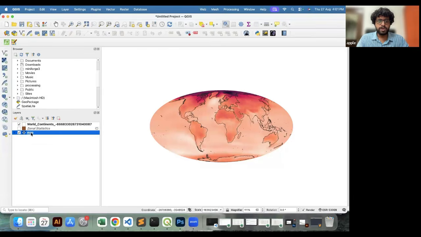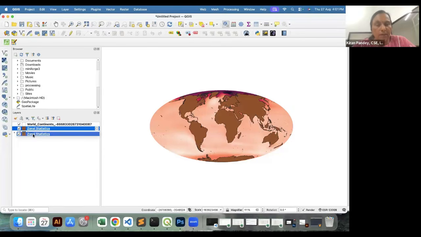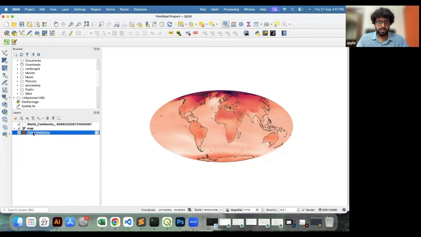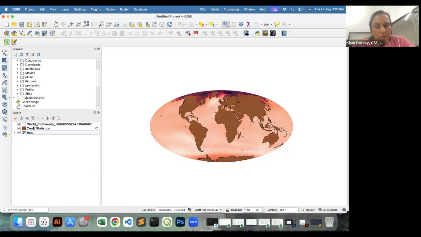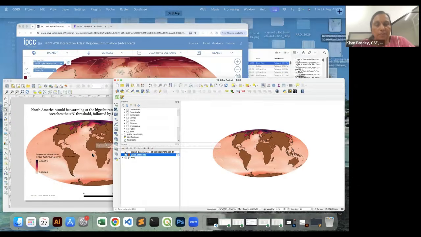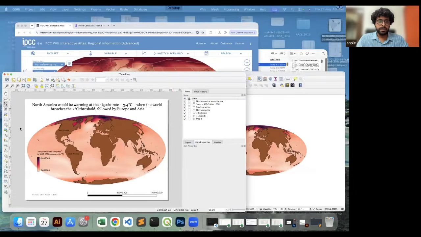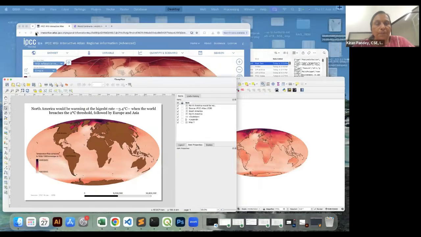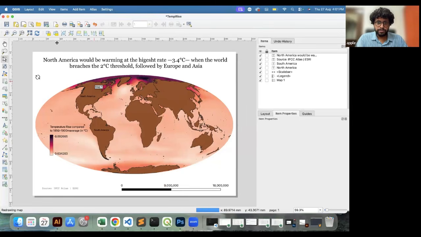So what you do is basically you play along these layers. You bring one on top of the other, and then you see. If I bring it down, it vanishes. But if I bring it on top, then we have a layer. So you just have to play along with the layers. It's all about the layers game here. If you want to do a multivariate analysis, which a lot of people were asking me, that's how you go about doing it.